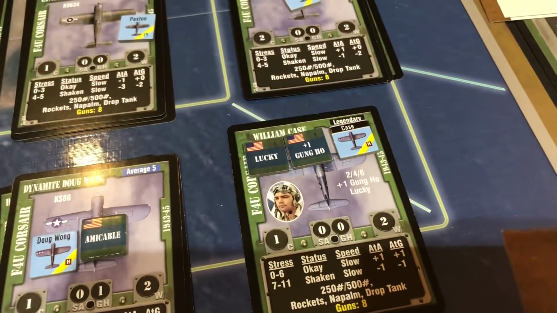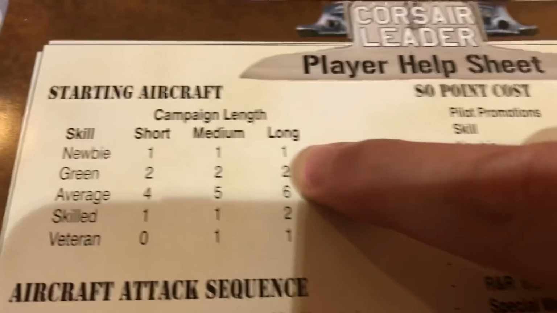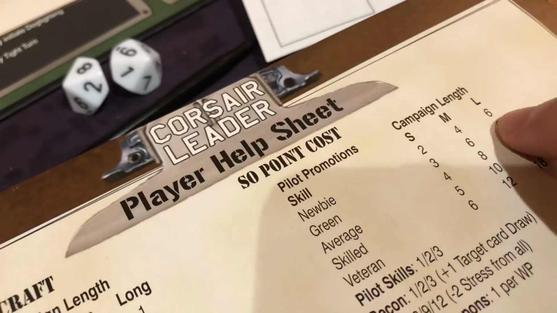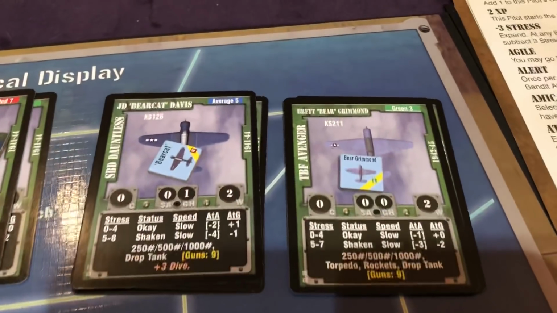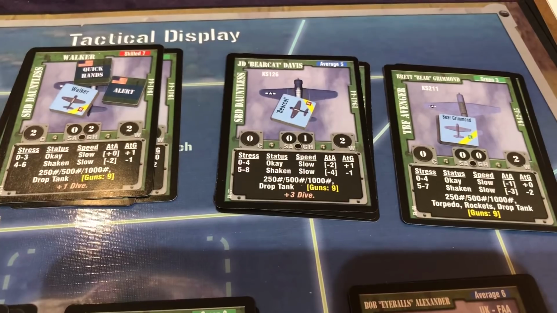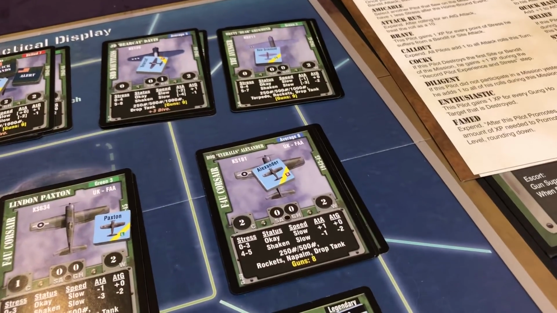Now, I did actually exercise it. I had a newbie. I was required to put one newbie, and you might be wondering, who is he? It was Grimmond, but I paid the 6 SO points here to make Grimmond a green pilot. I don't like having newbies. Newbies have huge penalties. So I'm going to keep this handy because we're going to need this throughout the game.